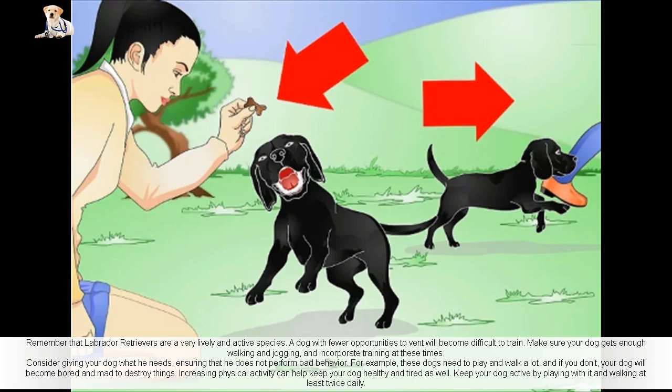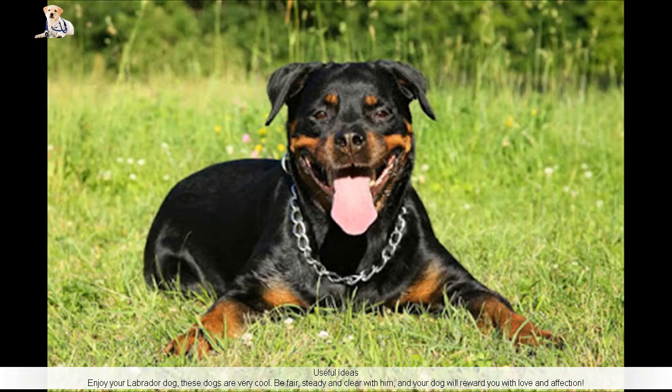Increasing physical activity can help keep your dog healthy and tired as well. Keep your dog active by playing with him and walking at least twice daily. Useful ideas. Enjoy your Labrador dog. These dogs are very cool. Be fair, steady, and clear with him, and your dog will reward you with love and affection.